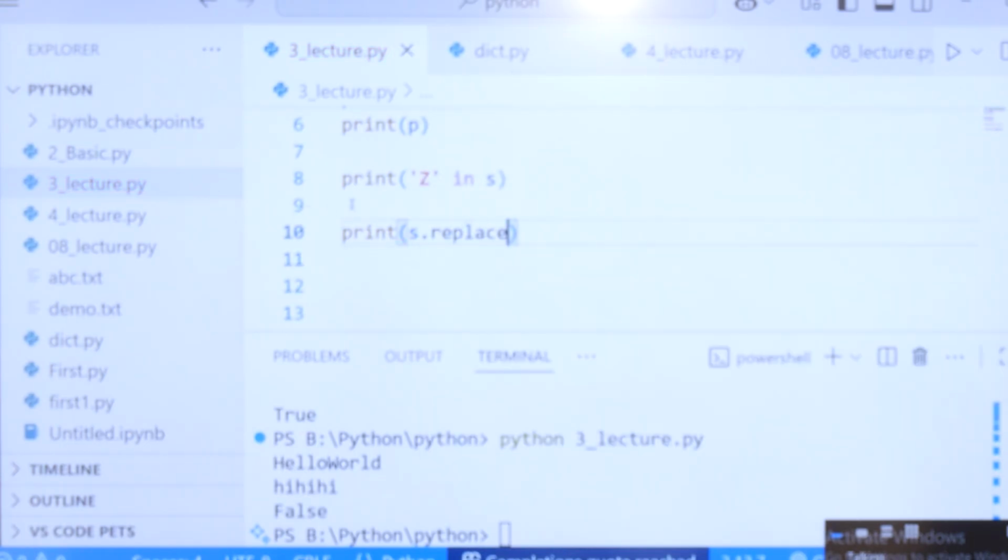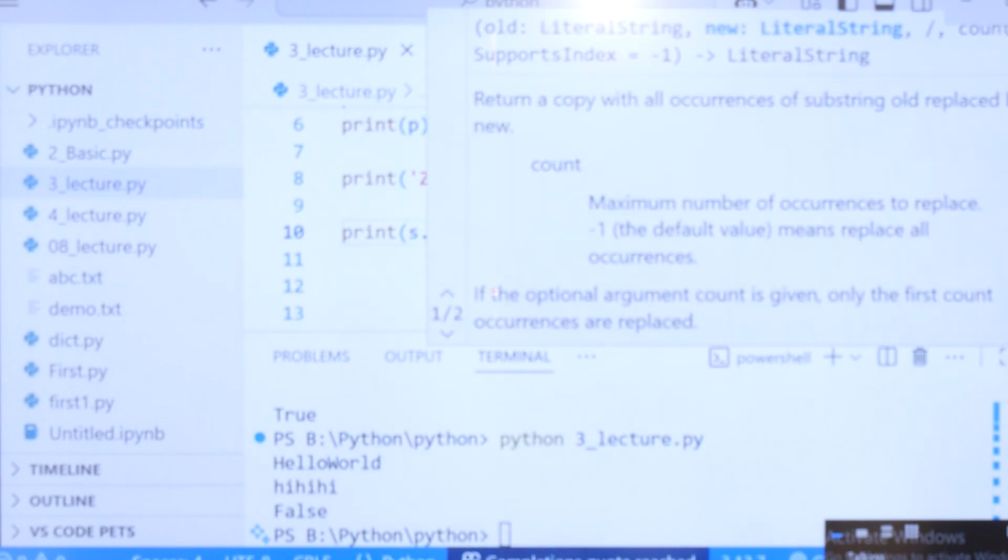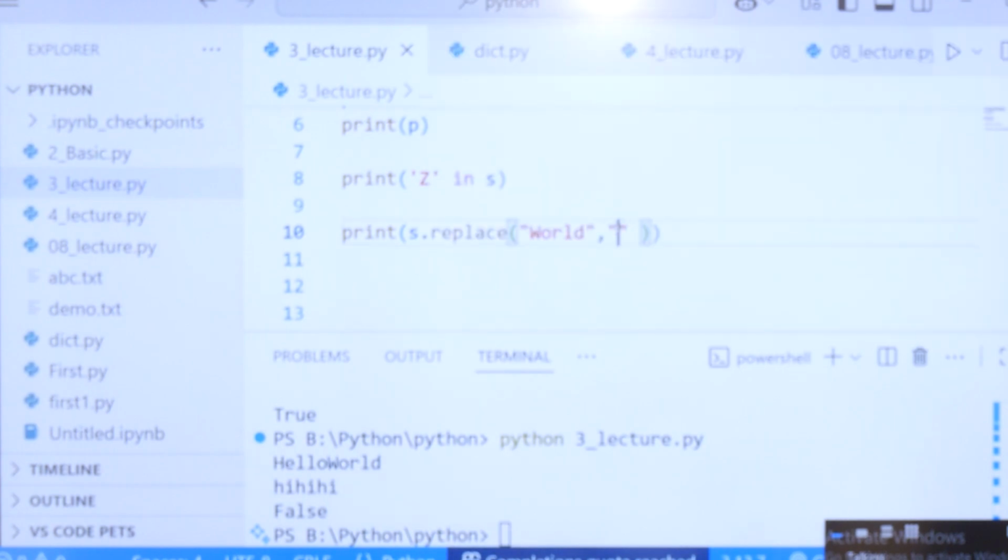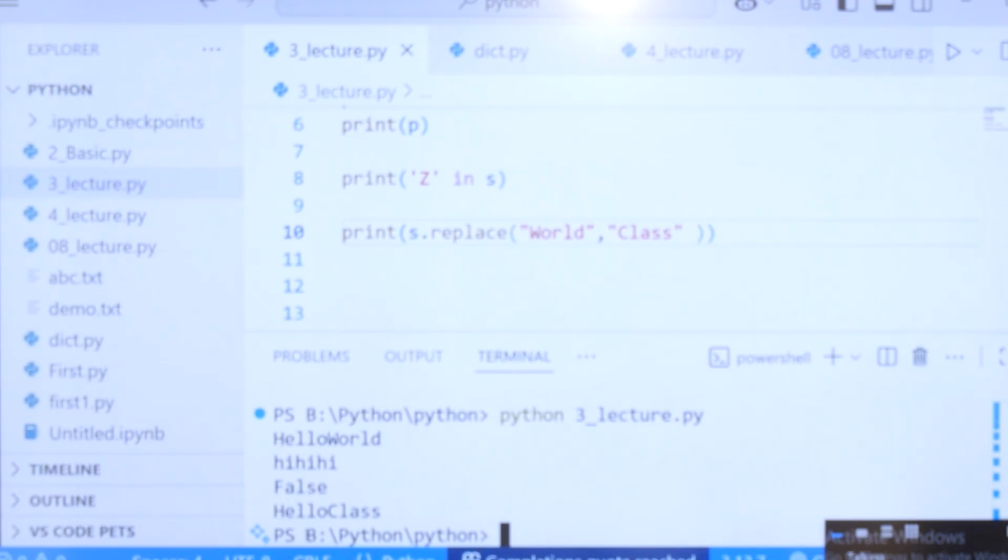So here is a word, and we want to change it with class. So hello class is the result over there.